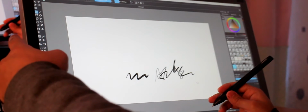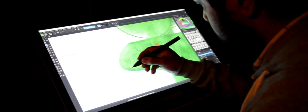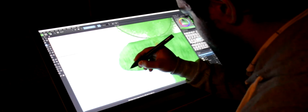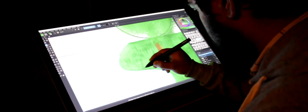And yes, I'm using that display too as a viewfinder because this thing is crap. As in, if this was a 2K resolution, it probably would have been a lot better. But I'd say about 4K would have been the sweet spot for this kind of thing. Obviously, if you're drawing on it, you do want the best resolution, and it's going to make it look a lot more like paper.